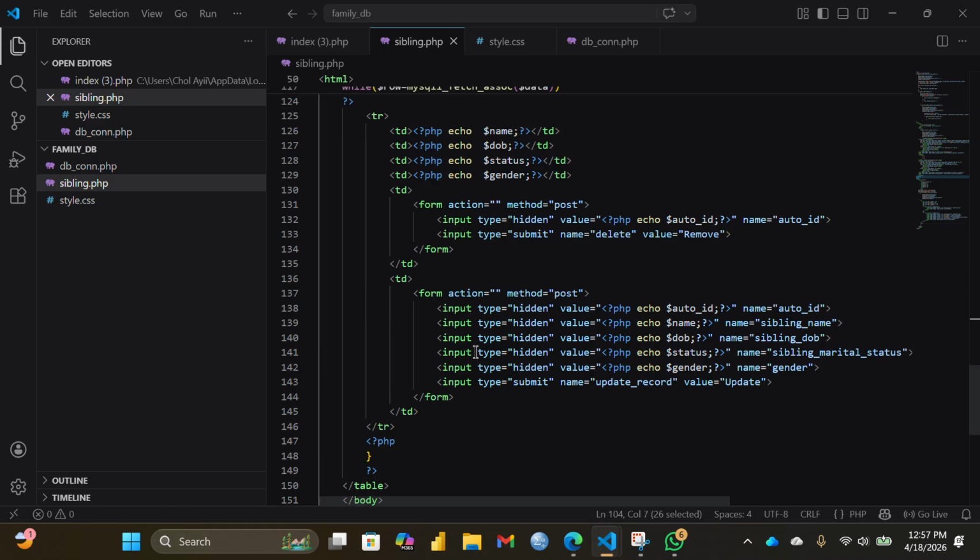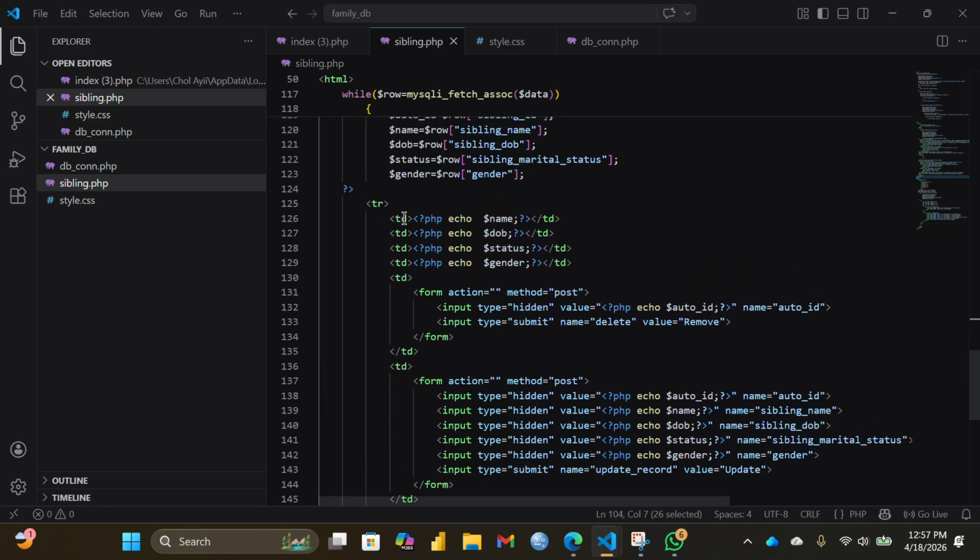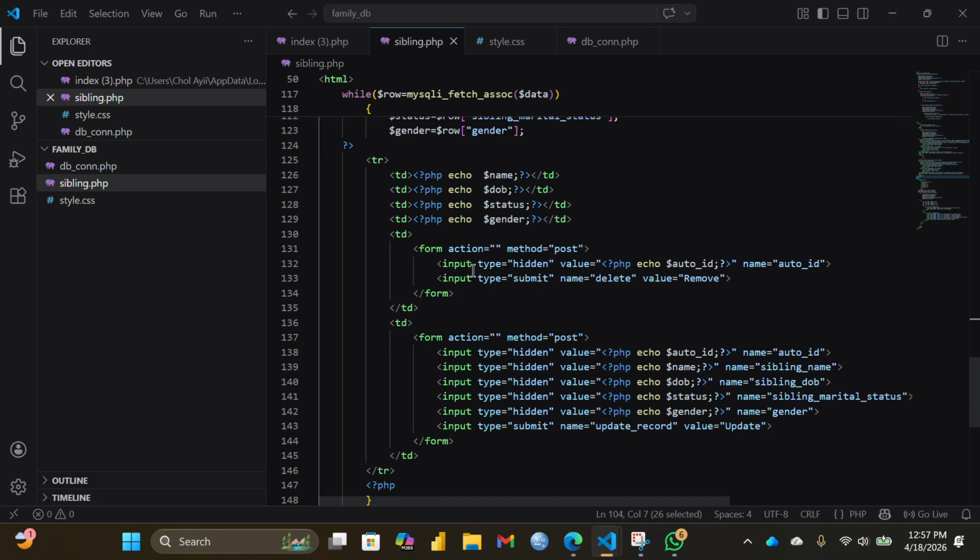Now here in this table, these are your table heads. The table has name, date of birth, status, gender. Then here is the action, method is false. Then for the input here, you put your echo with this variable, which is auto ID, whereby it is hidden, so that whenever you insert, the auto ID will be hidden here.